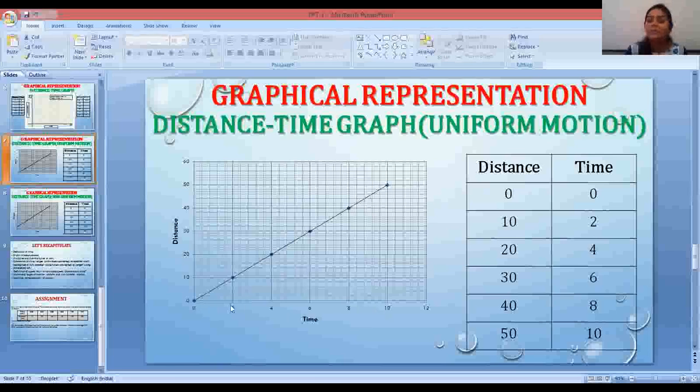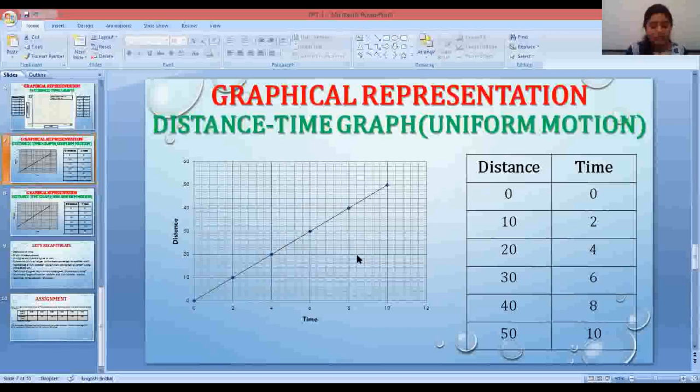And then as we plot the numbers on the graph, first, what is the distance after 2 seconds? It is 10. So we place a dot on that particular intersecting point. The same goes for the further points. When we join all the dotted points together, I see that a straight line is formed. This straight line easily tells us that the motion the body is showing is uniform motion. Clear, everyone?